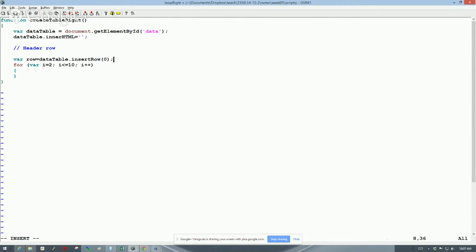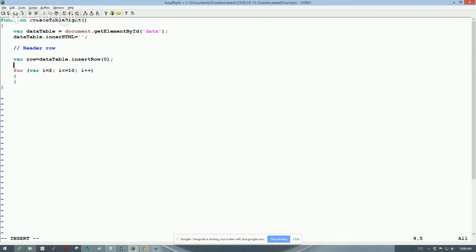And 0 means it's the first row. The numbers of rows, just like arrays, start at 0. So if you have n rows, then you go 0, 1, 2, 3, up to n minus 1. In our case, we are going to have 10 rows, so they will go from 0 through 9. We don't have to keep track of it. You will see which row we are in.